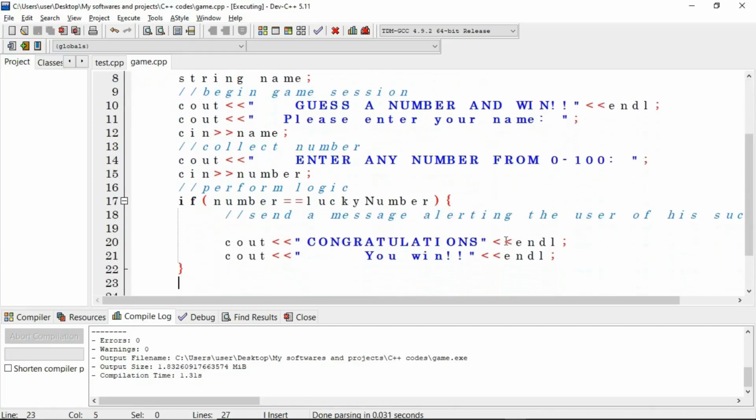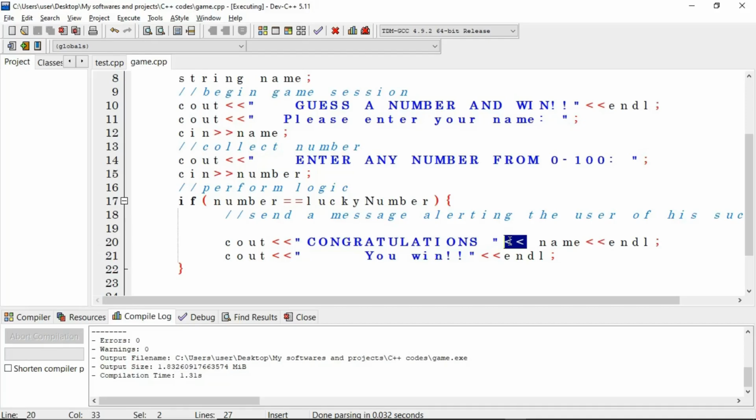Then congratulations, we also want to print out name. Okay, congratulations, the name we collected from the user. I'm going to make sure there's a space here, so I'm going to put name to save. So say congratulations, concatenate the name to the next line. If you want to add another variable, just make sure that you place this parameter. It's very important. If you don't place it, it's not going to work.